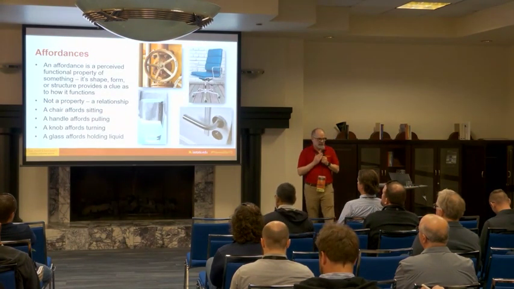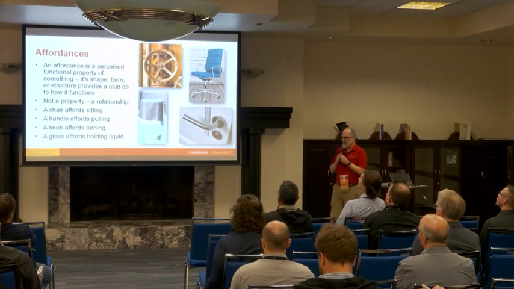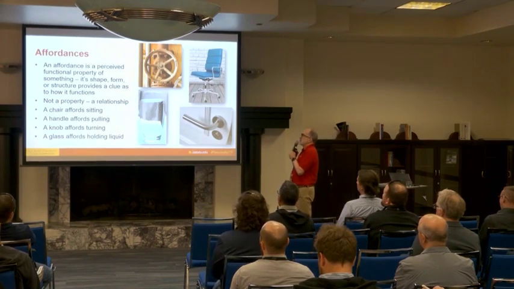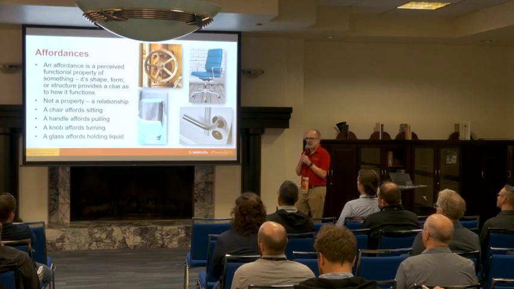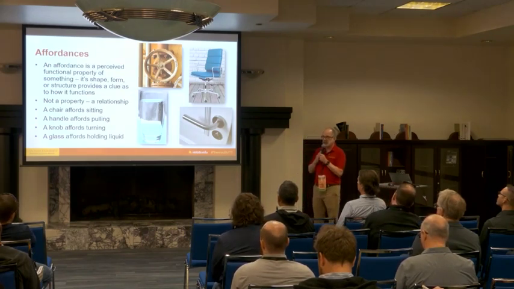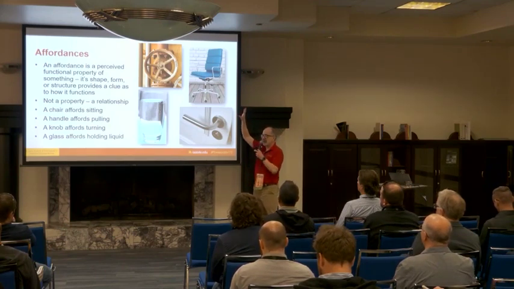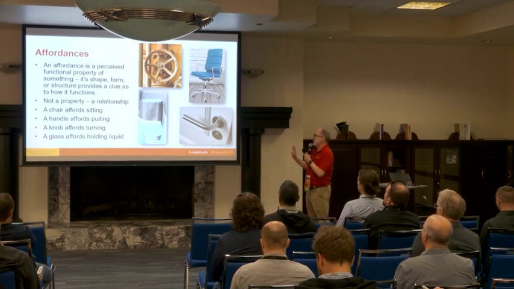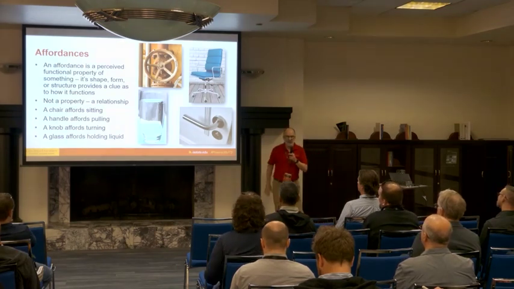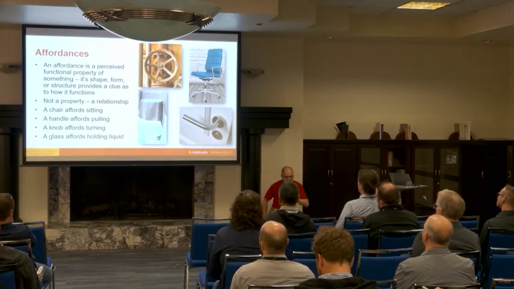Okay, so this is a really fun aspect of this. So affordances. So an affordance is a perceived functional property of something. It's what it looks like, its shape, the aspects of it give you insight into what you can do with it. For example, a chair affords sitting. Okay, you can kind of tell from the shape, you can kind of tell from its structure that, oh, okay, I think that's something I can sit on. This affords sitting. It's kind of that shape, right? I can sit down on it, and it works for that.